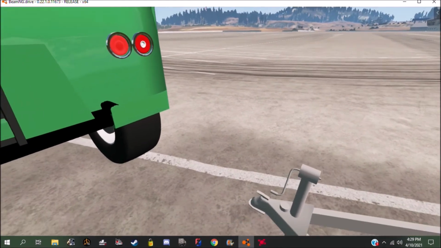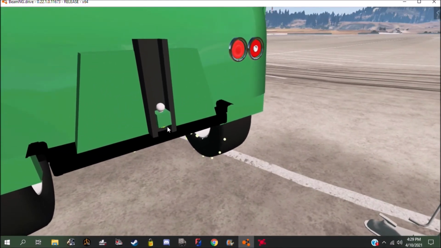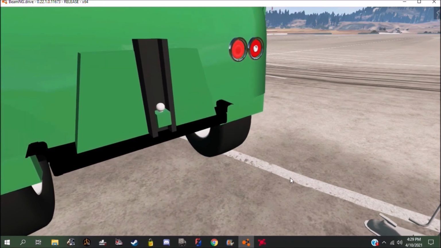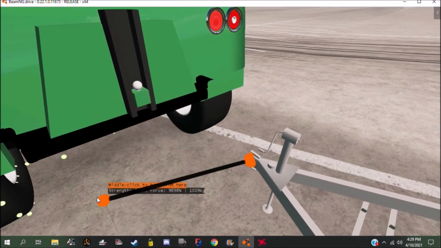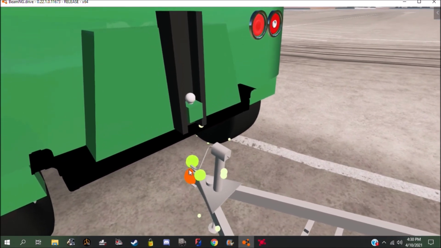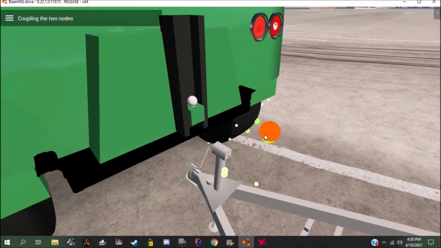Alright, so I've tried just about everything I could think of, and nothing I do can get this node to stay still. See, just using the node grabber, I can move it around quite easily. Which means whenever I try to hook the trailer to it, it just drops to the ground, basically. So, for now, I'm going to have to just leave this the way it is.